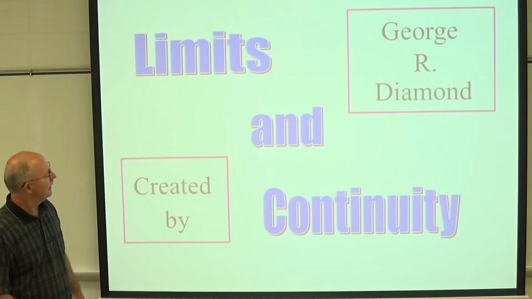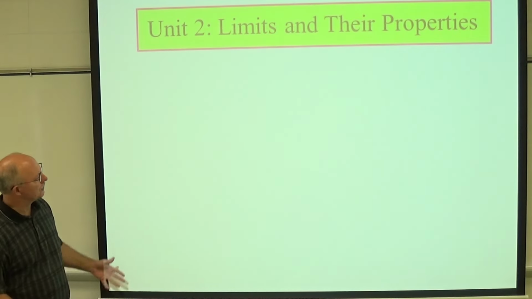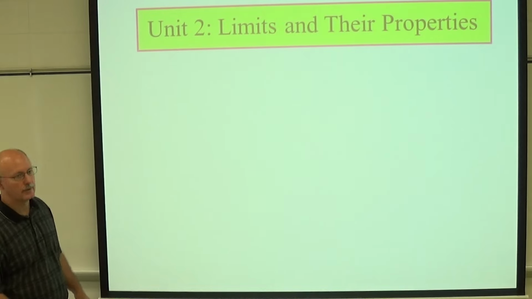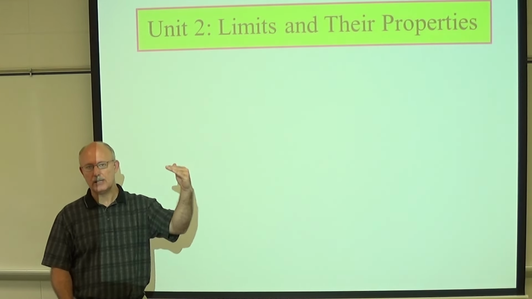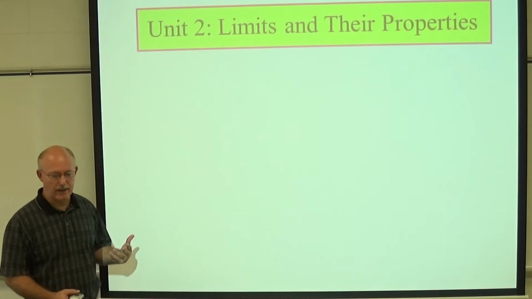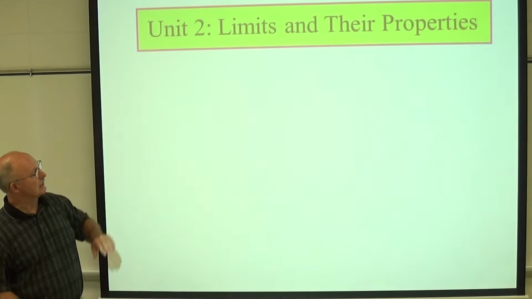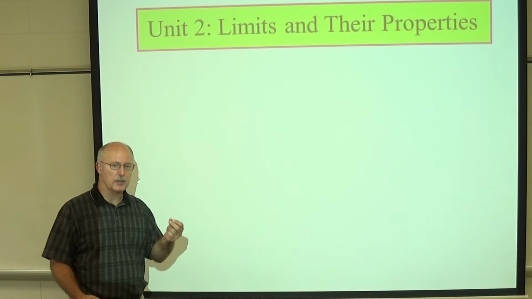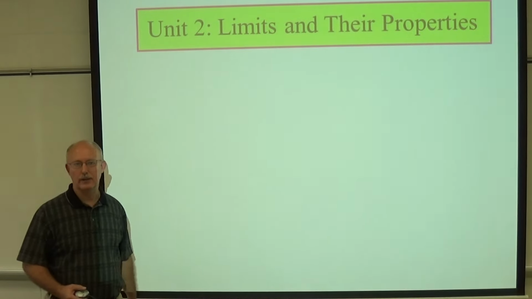So we want to get right into it, take a look at a little introduction, a little information first about the unit. All right, so this is actually Unit 2. We did the trigonometry, that would have been Unit 1, so we're finished with that. We've had our quiz on that. So this unit involves limits and their properties. It's important to have a good understanding of limits as we move into derivatives and other topics in calculus.